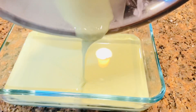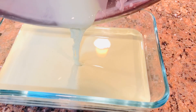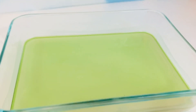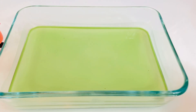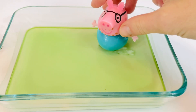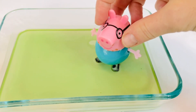I'm going to pour it from the metal bowl to the glass container so that we can have some of our toys splash in muddy puddles. That would be our Peppa Pig toys — Daddy Pig is going to splash in the muddy puddles first. We will start slow. Oh, it's quite gooey and he gets stuck!